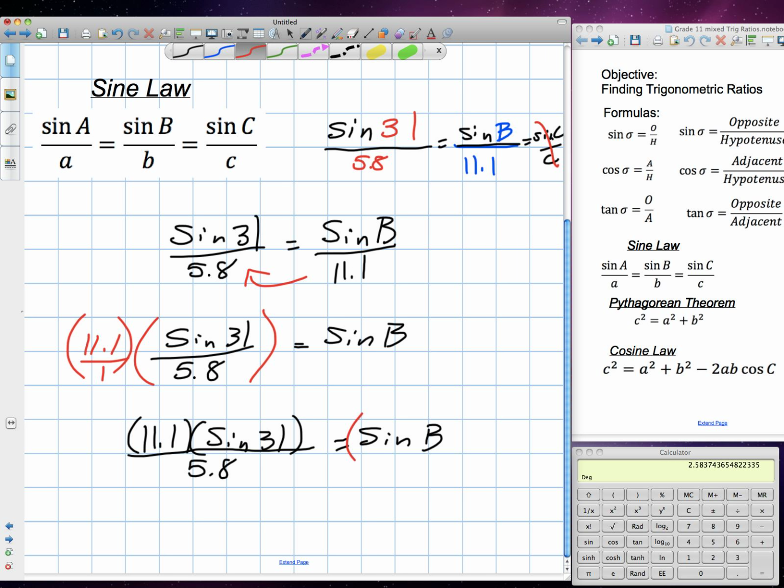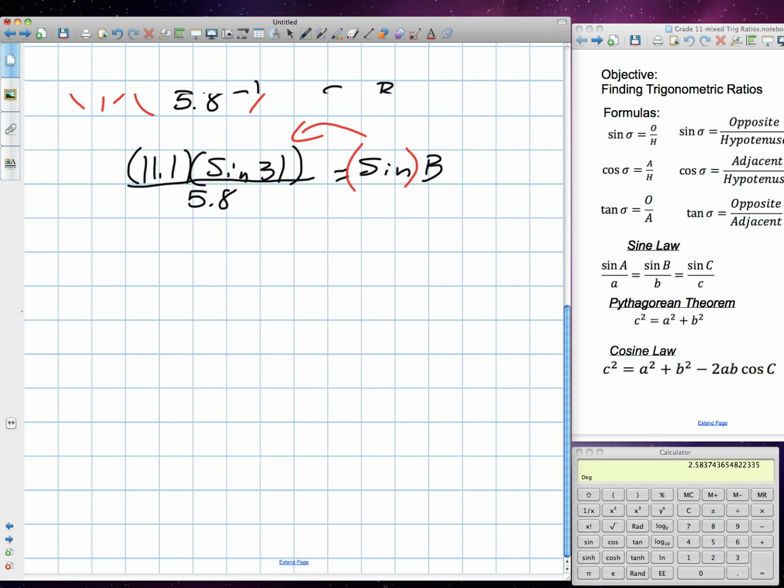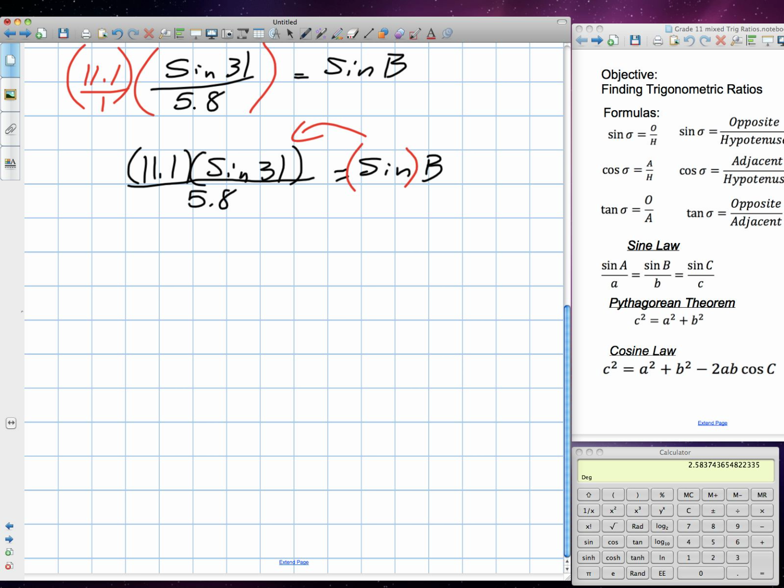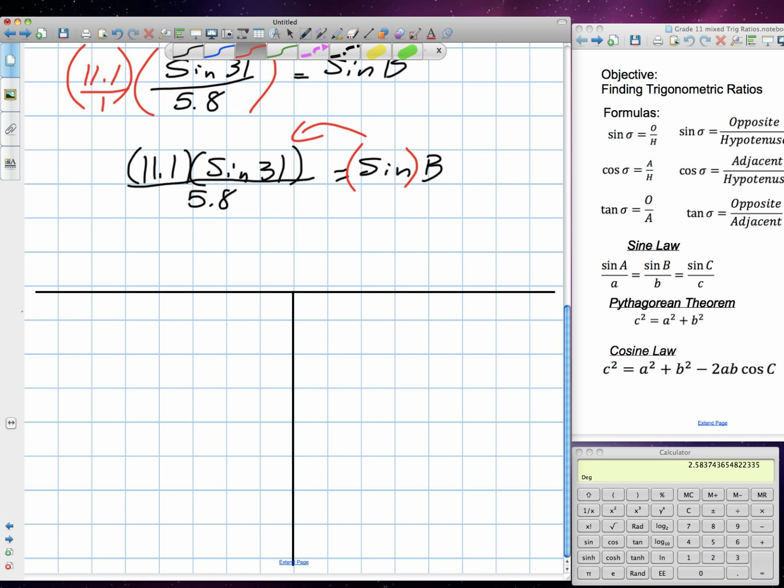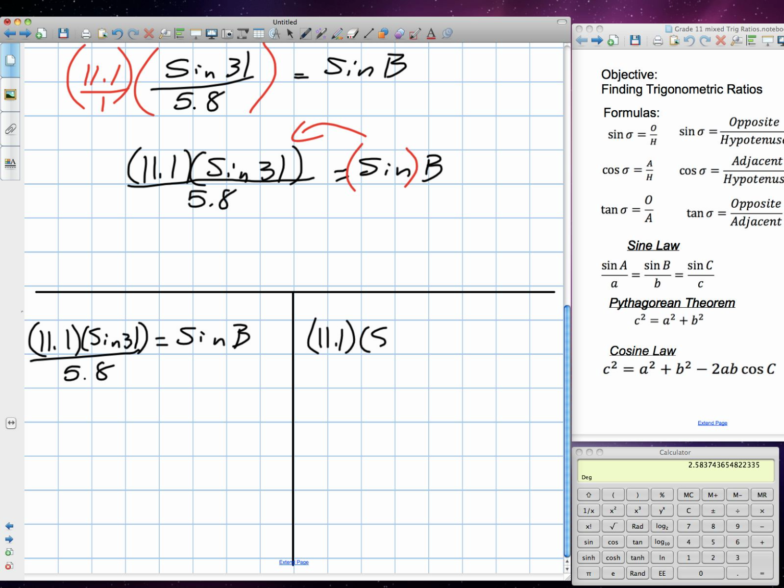So, we're going to split this. I'm going to do this two different ways, okay? On the left side, we'll solve one side of the equation and then bring sine over. So on this one, sine B is equal to 11.1. You can do it either way. You'll still get the same answer. I'm going to write this out twice, just so you guys can see the two different ways to solve this.